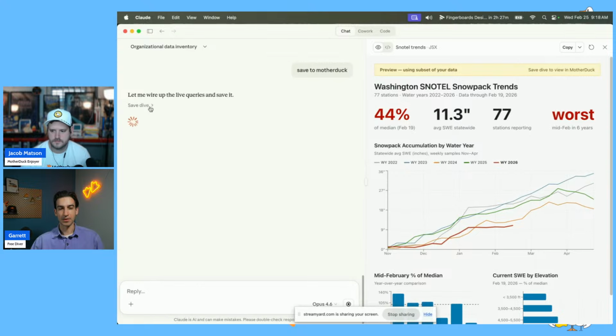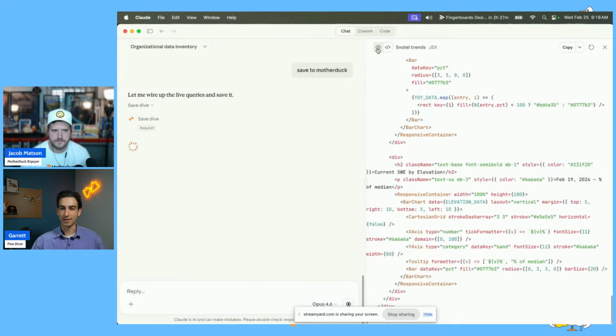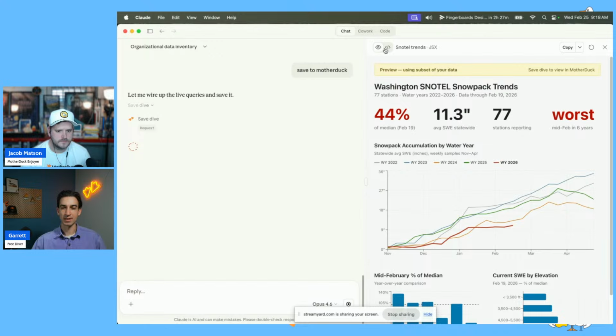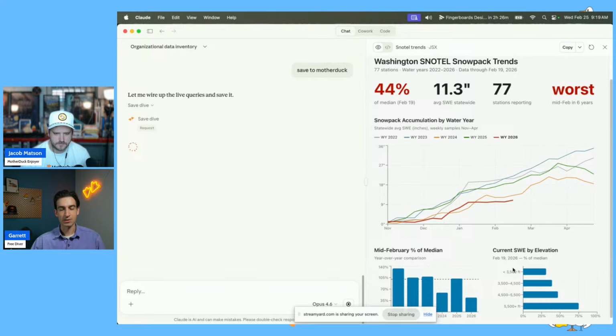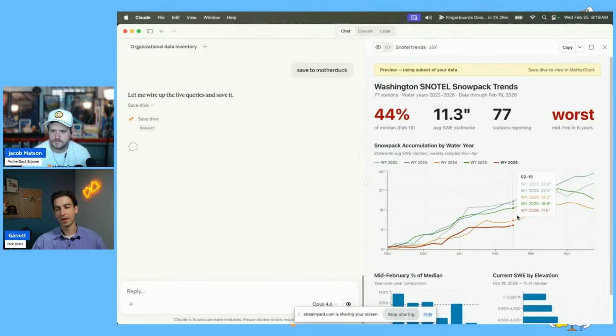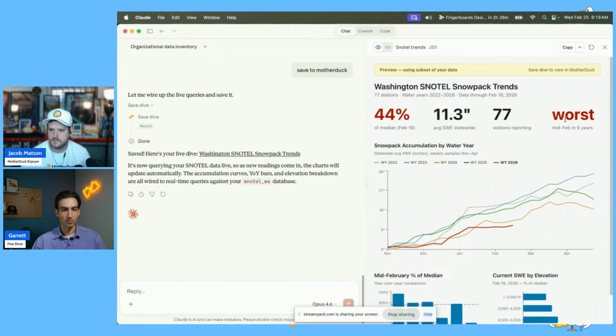Cool. So now we get another tool call, which is save the dive via the MotherDuck MCP server. What's going to happen is Claude is going to take the guidance from the MCP and replace all of this static data with valid SQL queries against our MotherDuck database. This one also takes a little while to process just because it rewrites that entire React component with the actual SQL backing it. So we should get the same exact experience in MotherDuck. And then if we don't like how that rendered or we want to make some changes, that's where we'll break out the local development workflow.